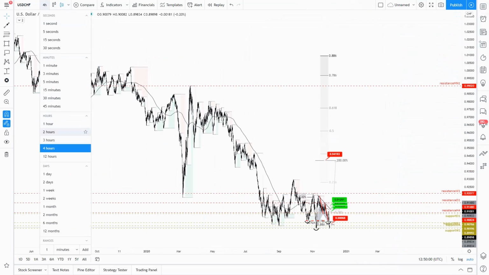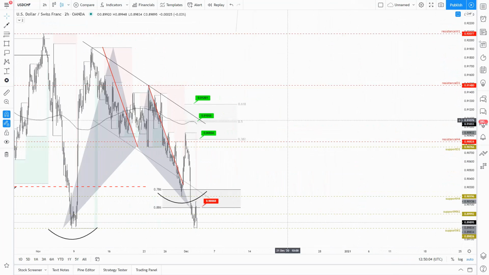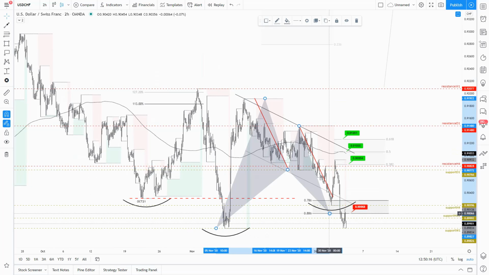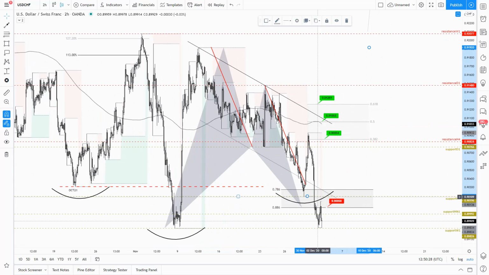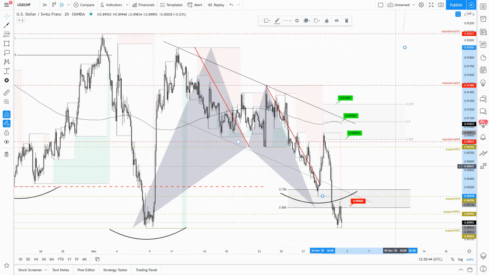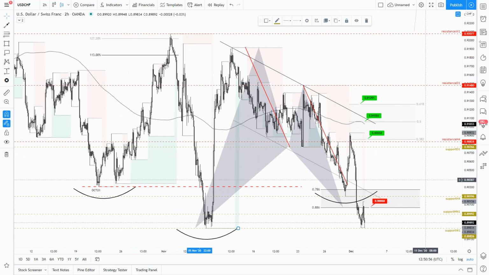Now, dollar versus CHF, I also projected this as a potential bullish bat pattern at 88.6 Fib. Actually, the price was approaching the 78.6 when I projected this bullish bat pattern as a potential pressure zone at 88.6. The price has found support at 78.6, and it has already reacted very well from that Fibonacci retracement level. 38% Fibonacci retracement reached, so the market has already retraced to the 38% Fibonacci from all these swing lows. So all this bearish momentum, the price has already retraced to the very first Fibonacci level, and as you can see, we are already trading the weekly fractal support.